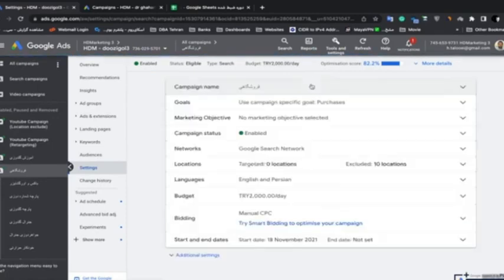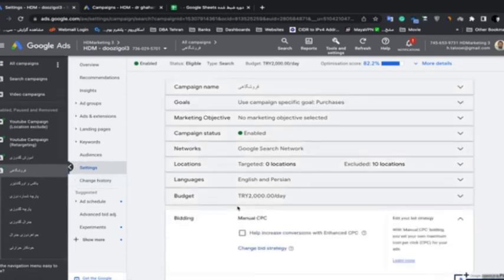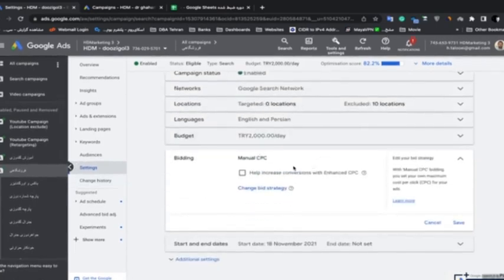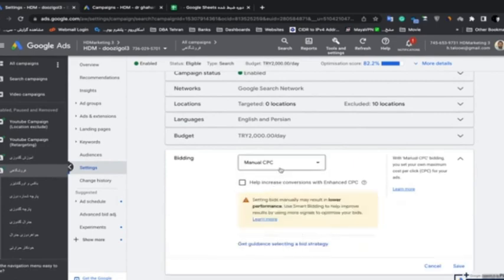The point is that when we wanted to set the bid strategy, remember I said before that manual was available in the campaign settings. But now you first set, for example, maximize clicks with a low bid, then you switch to manual CPC. What does that mean? After the campaign is run, you go into the campaign settings, and in the bidding section, we would change this to manual CPC. If we said change bid strategy, it would change it here.